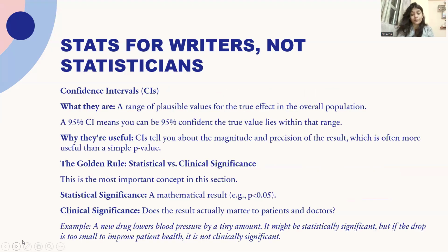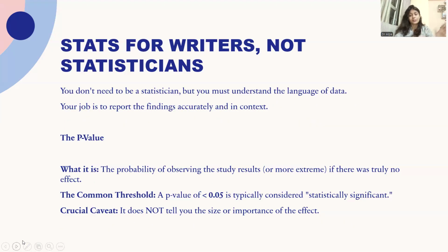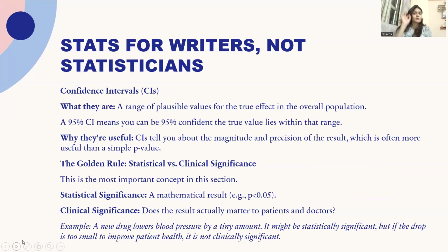So, based on all the studies, the researchers have derived a cutoff point. If the p-value is lesser than 0.05, then the result becomes statistically significant. Talking about confidence interval, it is directly proportional. So if a particular drug falls within a range, it means that you can be this much confident that the particular drug is showing effect.